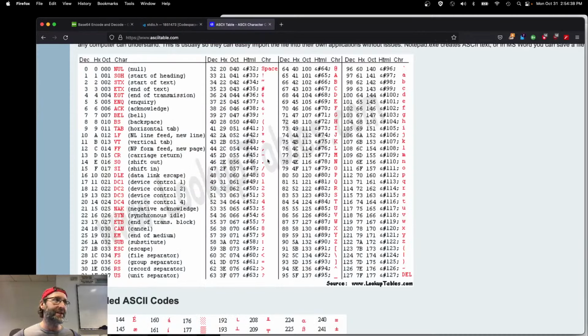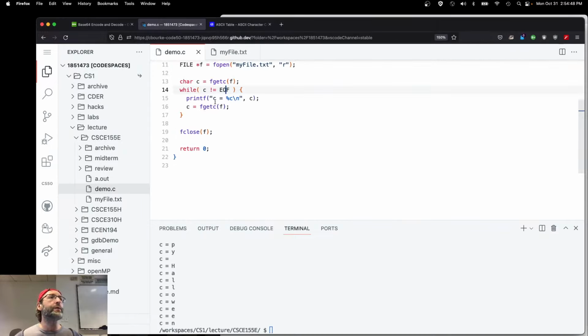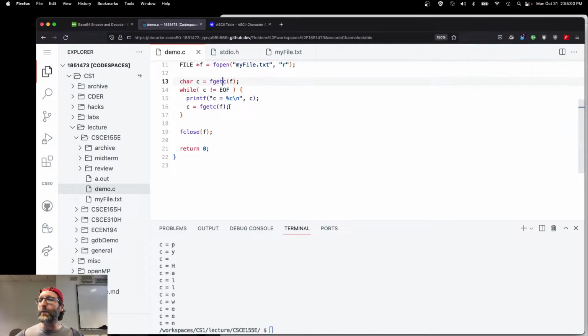It starts at 0, hint, and goes up. They are non-negative values in the ASCII table, so you will not find this anywhere. Instead, it's a special value that's native to C. It was defined with a #define macro: define end of file to be -1. fgetc returns a -1 value if it's at the end of the file, and that's how you break out of this loop.